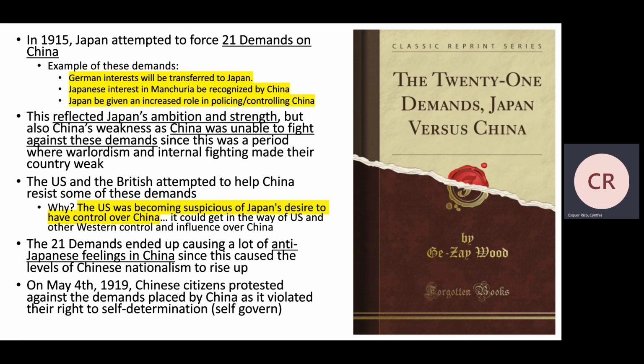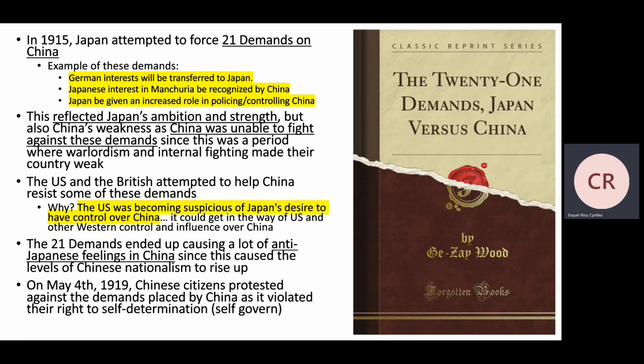And you can say that's a little weird, but Japan basically was using this as a way to further gain more territory down the line, which we'll see happening. And the excuse was like, "Oh, you guys are too unstable," and that is a risk for our interest, and so that's why we need you to let us control you. This reflected Japan's ambition and strength and cockiness, right? They're feeling very confident that they can ask for these things and they'll get them because they beat China and they beat Russia and they helped beat Germany, right? And so all of these things are leading to Japan saying, yeah, I want this, this, and this, right?